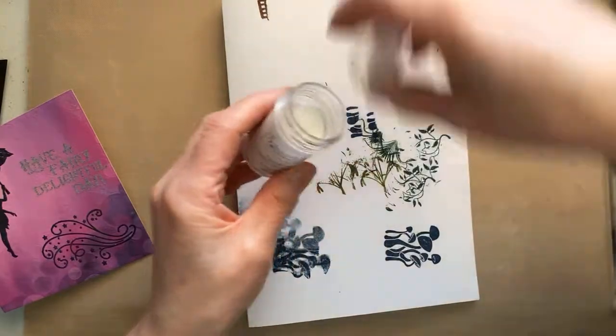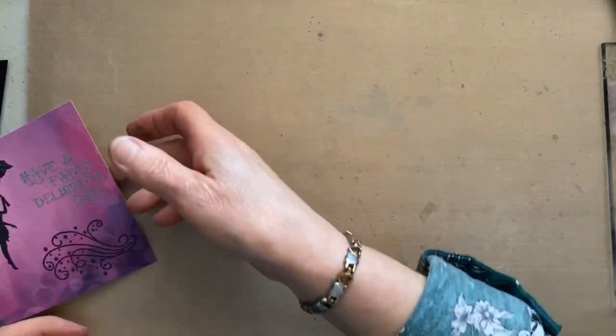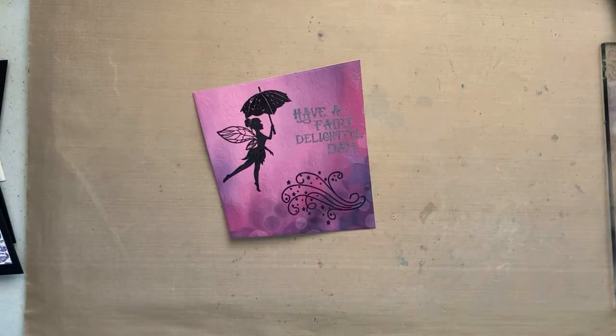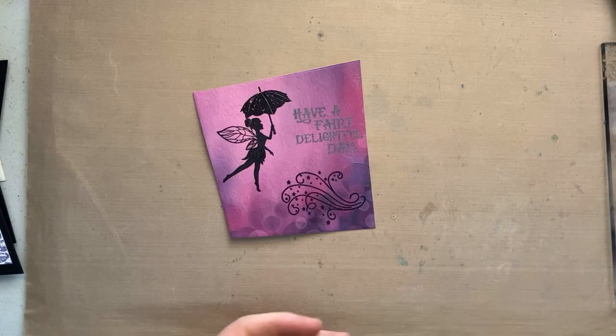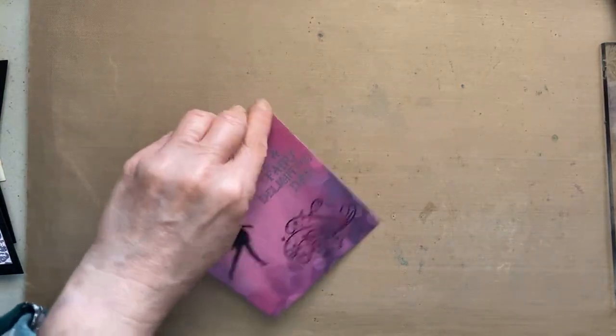This is the point where I put white on instead of clear, isn't it? Just right at the very end. It's no good looking after you put it on, Julia. Oh dear. I despair at myself sometimes. It is all right though, because I did put clear on. You're all right.